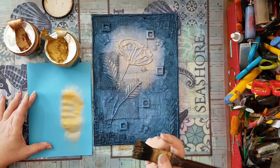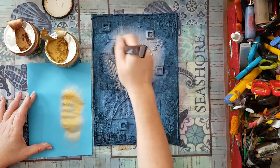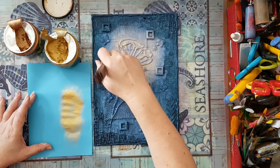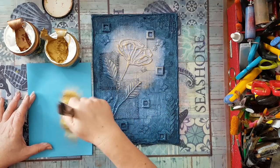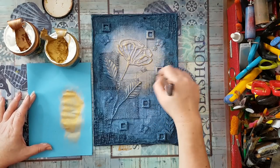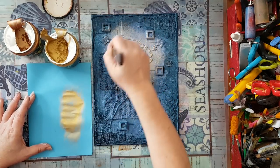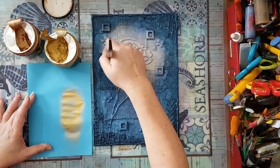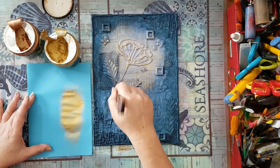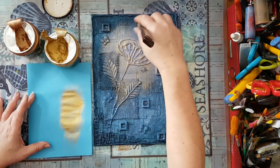I'm brushing against my texture. If I've got lines like this, I will go like this most of the time; if I've got lines of the leaves, I will go like this so it will pick up the details. Here with all the rectangles in the back it doesn't really matter — I'm going in all directions to pick up all the lovely details. Just a little bit more gold here, and now I think I'm moving on to the bronze.